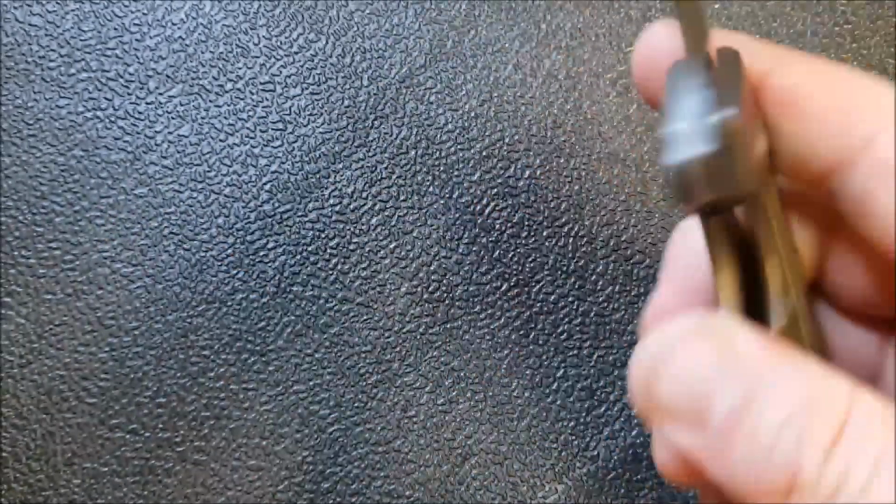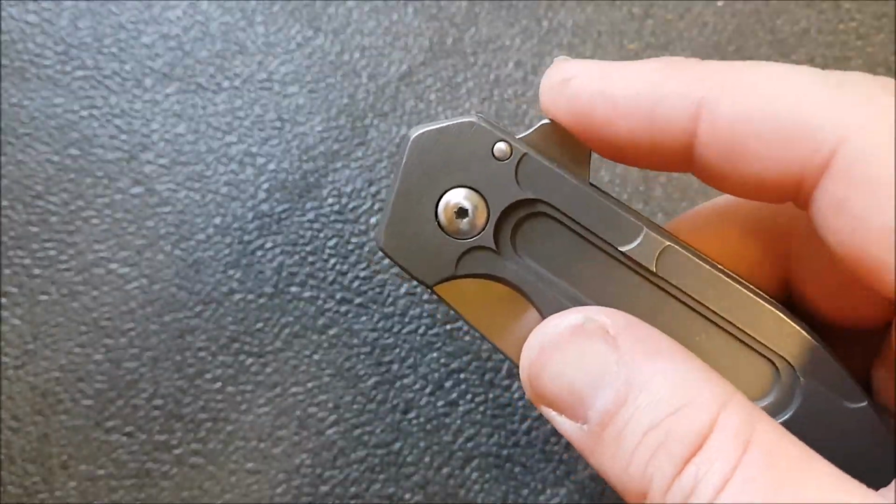Okay, let's move on now to lockup, deployment, action stuff. All right, so we've got a flipper deployed titanium frame lock.